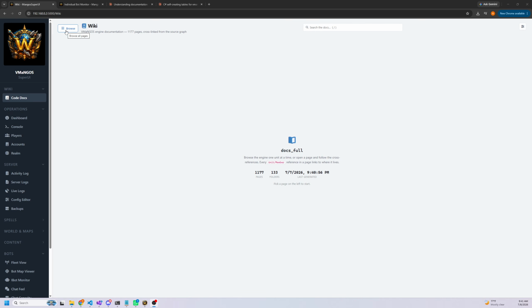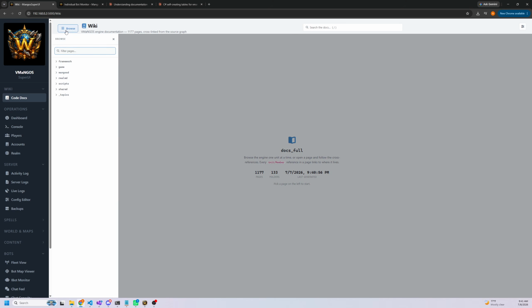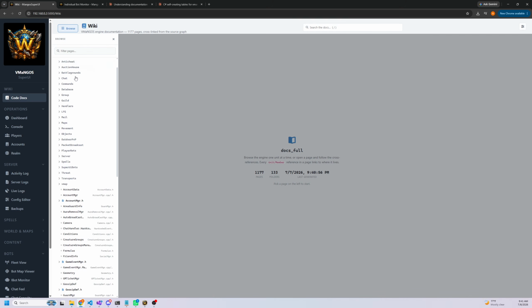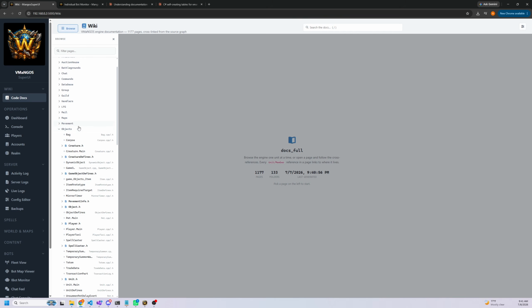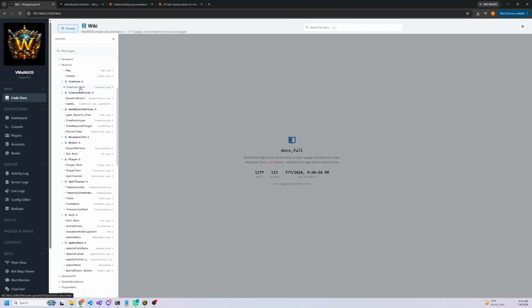So, what you're seeing here is the wiki, and I still haven't decided how to refine it, but I've decided to go ahead and more or less copy the source file structure from the VMaNGOS build so that you can kind of find your bearing. We go into game, let's say objects. If there's a .cpp and .h file that are kind of unto themselves, then they will get a single unified file that says, hey, here's what I'm about.